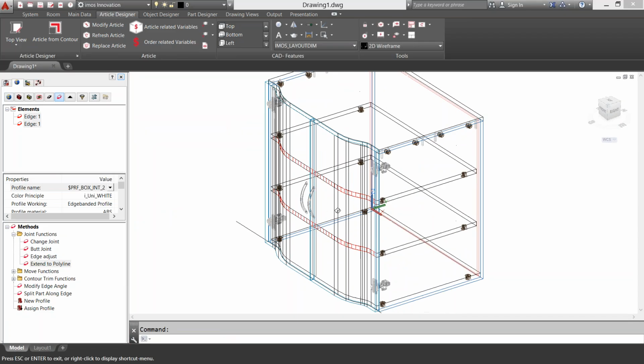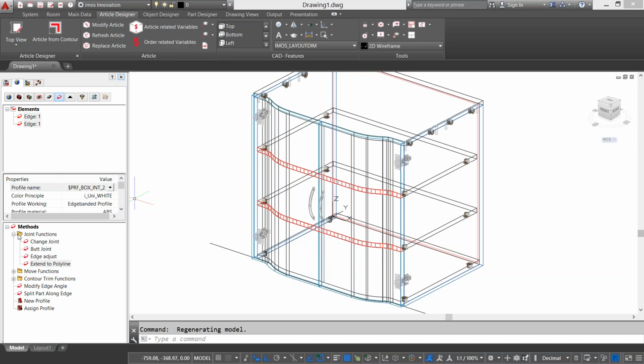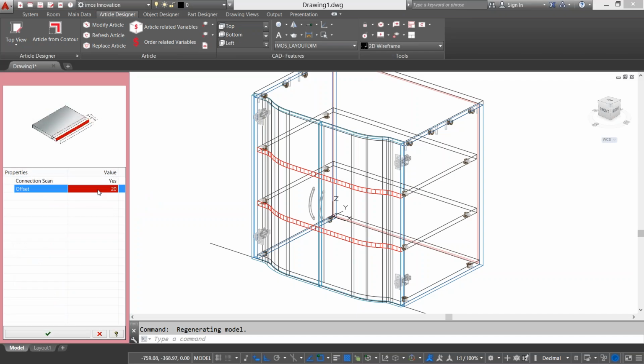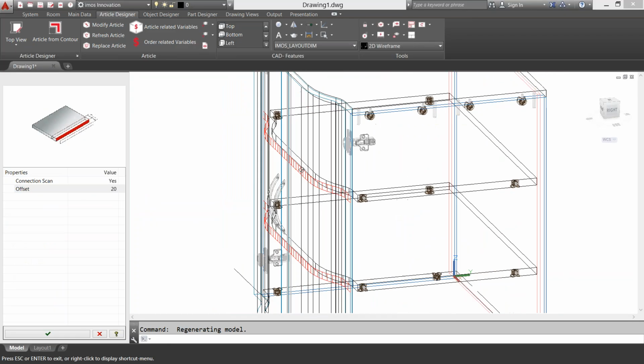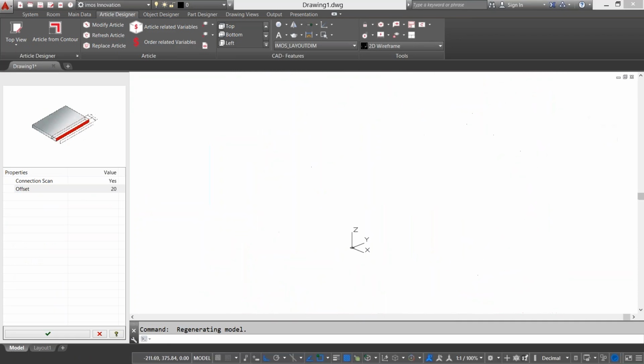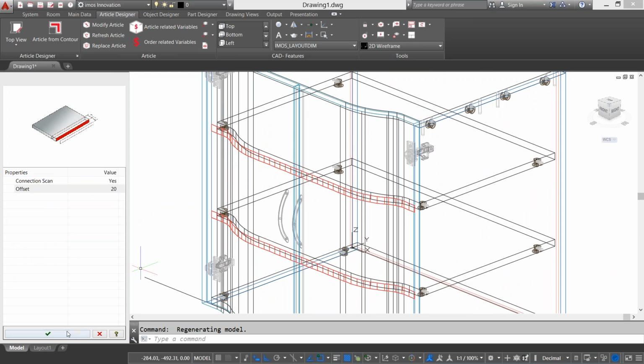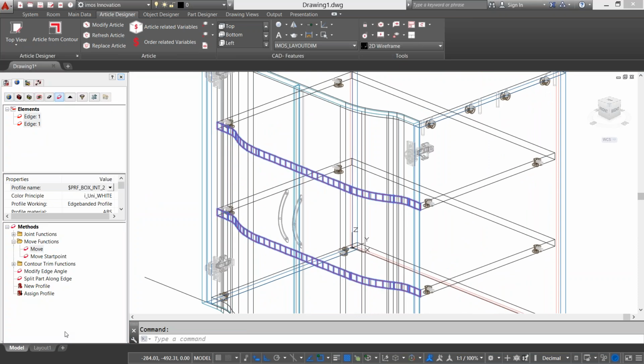and our edges are still selected, so we can choose the move function and give it an offset of 20 millimeters. That way they basically don't hit against the door. I will confirm with a green check mark again.